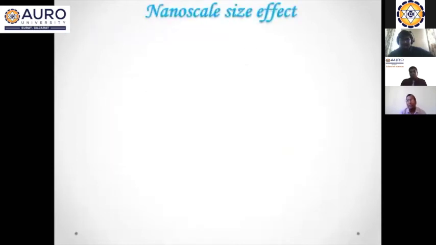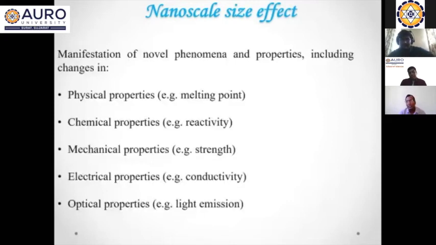Let's discuss the size effect on the properties. So first is the physical properties. When the size goes down at the nano level, the melting point goes down, and it is known as melting point depression. Similarly, in the chemical properties, when the size goes down, it reacts efficiently because of the high catalytic activity. For the mechanical and magnetic properties, when the size goes down, it works very efficiently, and we'll also see the effect on magnetic properties when the size goes down.